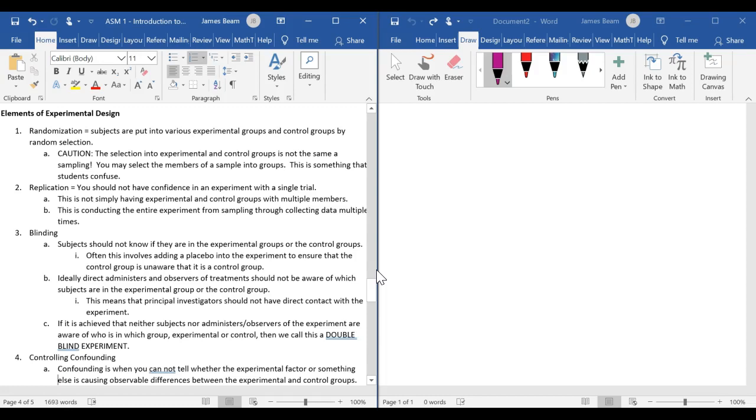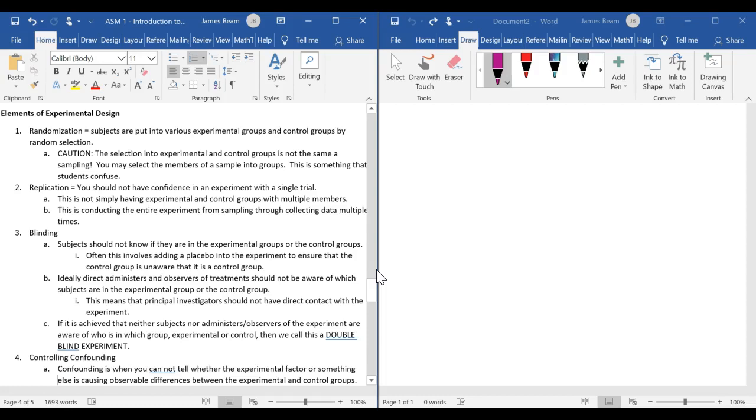You want to make sure that there's randomization. Now, this is another place where students get confused because we just talked a whole lot about sampling techniques, and now we're talking about ways to do experimental design. Elements that go into this are randomization. You want to make sure that the choice of putting somebody in an experimental group as opposed to a control group is randomized. It's not a form of sampling. Once you have the sample, then you make choices as to which group they're going to be in, and that still has to have an element of random.